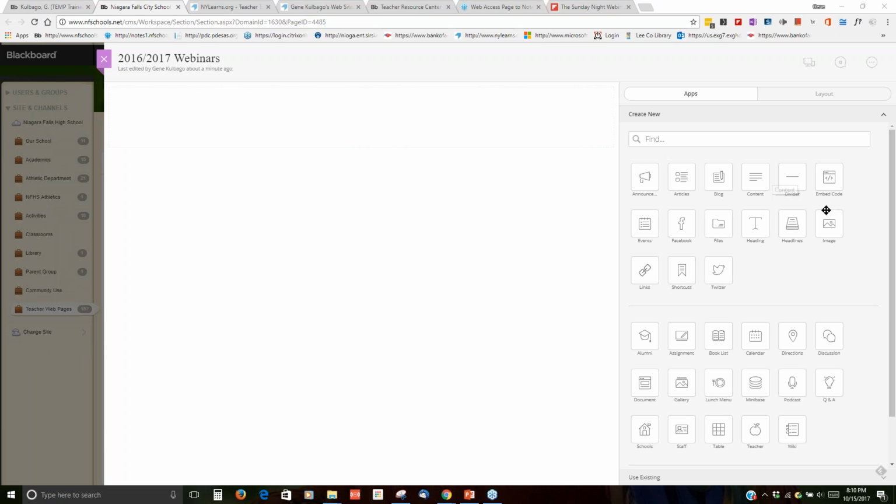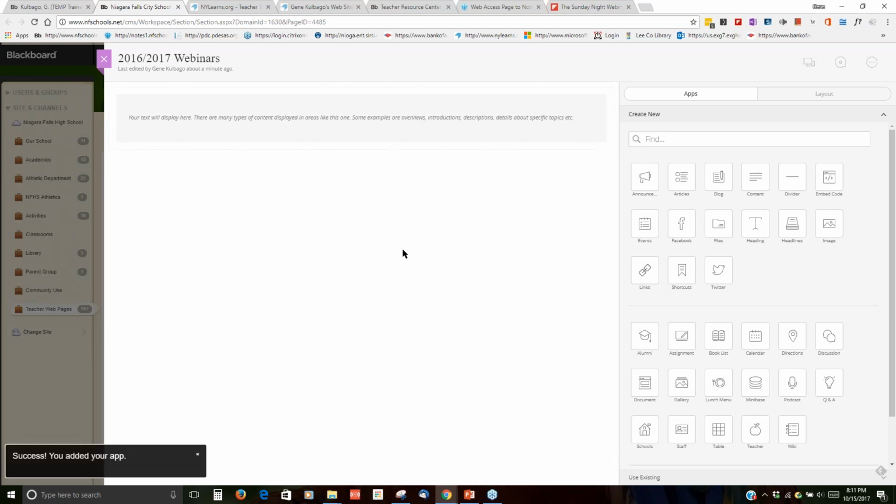And these apps are over on the right. For the most part, the app that you will use most of the time is a content app. It's right here. You just drag it and you'll see a green line open up. Drag it into that area and let it go. And now you have an app and you're ready to work.